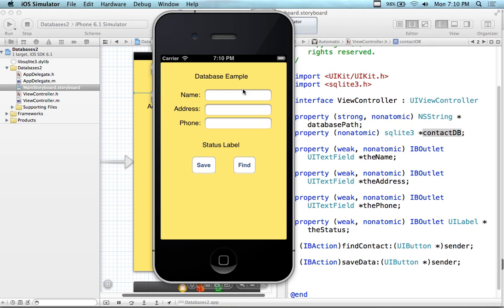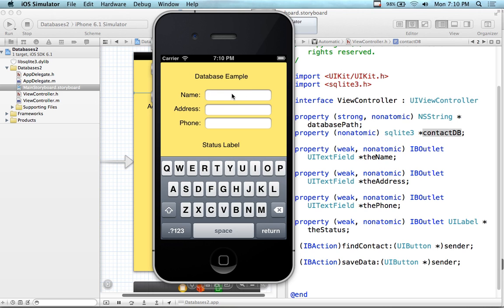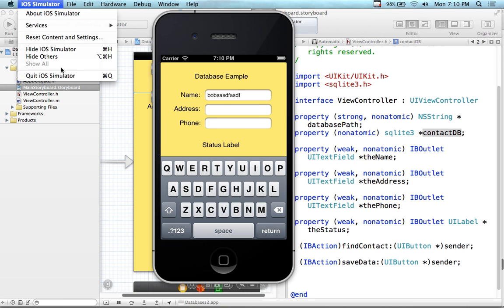I have a button there that says resign. Now you see my buttons are covered up. If I type in Bob and I press return, it's not going away. And I click, not going away. How do I get you to go away? Can't get the keyboard out of there. That's the problem. So I'm going to close it.